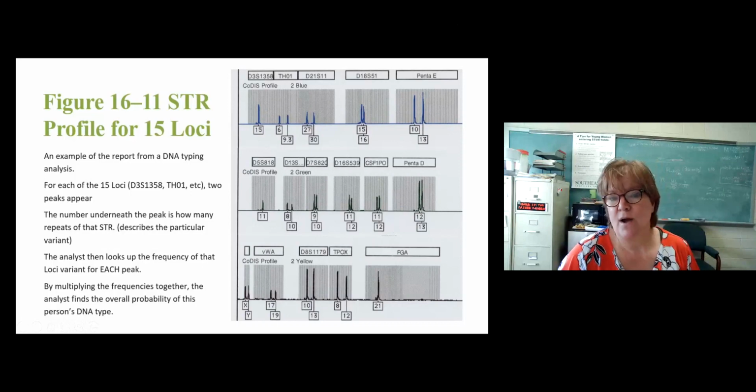So this is what you end up getting once the profiling has been done. Remember, you're going to run a gel, and from the lengths of the bands, be able to determine which particular allele they have. And this is what the report looks like. So note up top, this is listing the specific STR. So this particular one is D3S1358. This one's TH01. And down below is showing the lengths that were found. So it looks like only 15 was found here. 6 was found at a 9.3. So there's 2 different alleles, 27 and 30.